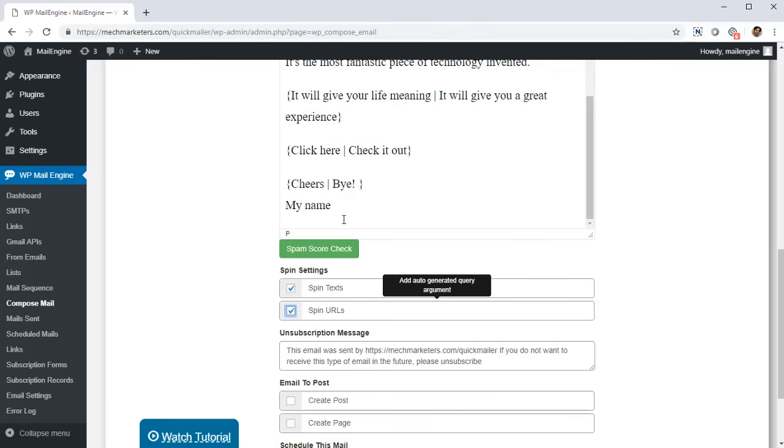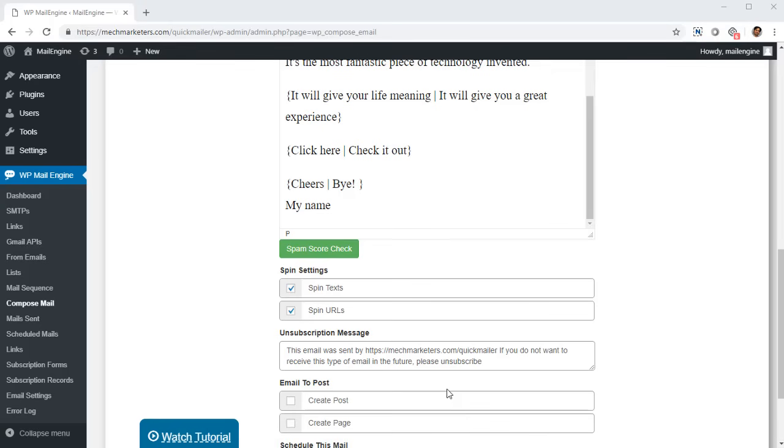And this is something really impressive for you, especially if you've got a smaller list. You're not a huge marketer sending out tens of thousands of emails a day. You're a smaller marketer, and the footprint decreases even more. So this combination of features, like Gmail sending, spin text in the URL, spin text in the mail, and spam score check, is going to help your deliverability a lot. You're going to be in the inbox more often, you're going to be found more often, and you're going to spend a lot less time in spam, which is going to help your email marketing a lot.